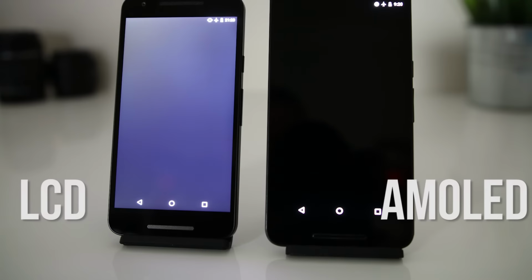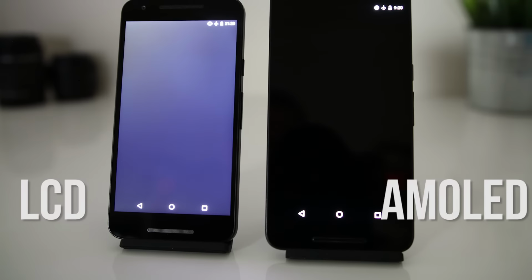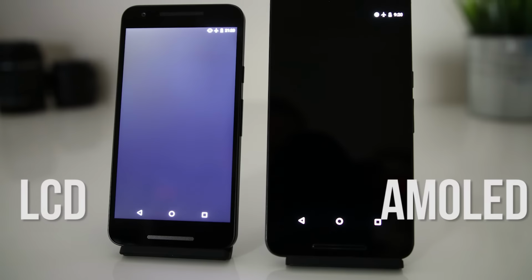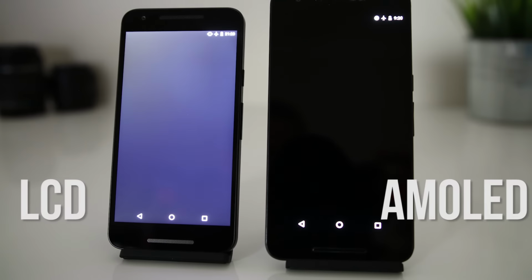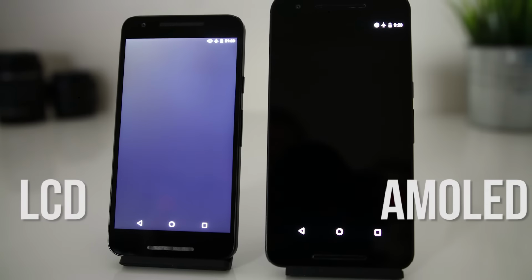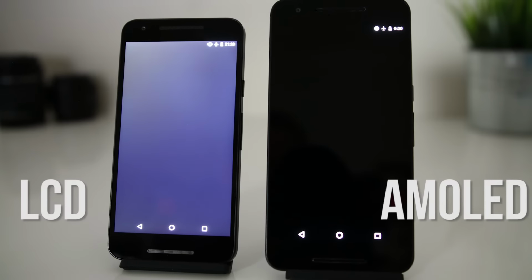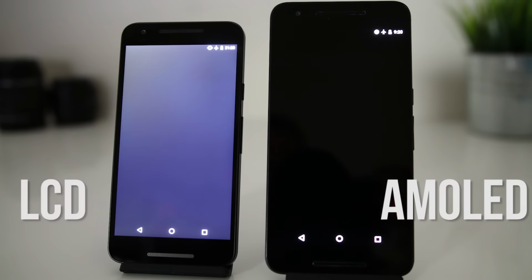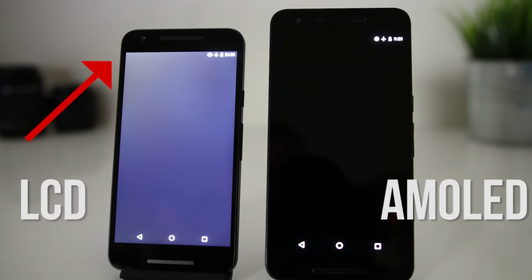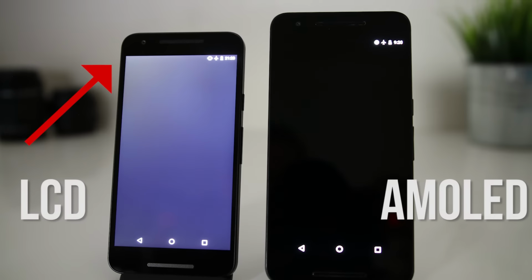This is in comparison to a backlight panel that LCD screens use to produce light, which must always be on, resulting in blacks not getting as dark as an AMOLED as constant light is required. This also results in LCD screens generally being brighter than AMOLED screens, making them better for viewing in direct sunlight. This backlight can, however, introduce undesirable backlight bleed around the sides of the panel, which is something to watch out for.